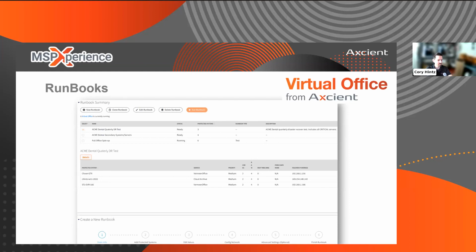That is going to include selecting which individual systems you would like to include in that runbook, what kind of resources you would like to assign, CPU power, RAM allocations, boot priorities, boot delays, and all of the individual networking settings I was just showing you, port forwarding, the VPN options that we were going over, gateway, subnet, DHCP, all of those same exact options can be done proactively ahead of time, which of course has a lot of value to it.